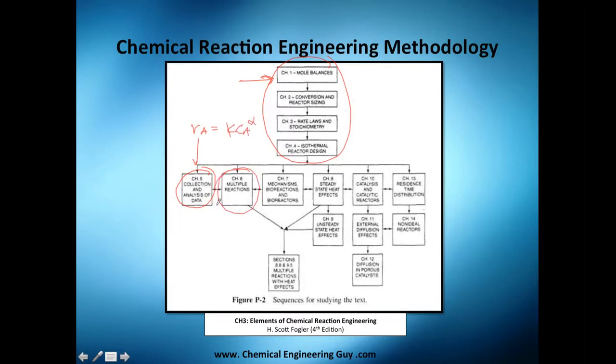And now we are here, so once we know how to model balances, we can size and use conversion. We know when to use concentration and when it changes with respect of volume or its density. We know how to use the stoichiometry and formulas into our isothermal design. Now it's time to see multiple reactions and I'm very happy to tell you that this is one of, at least one of the most important blocks. Once you get this you will be able to say at least you know all isothermal design. Because then we're going to see effects with temperature, which is very interesting.